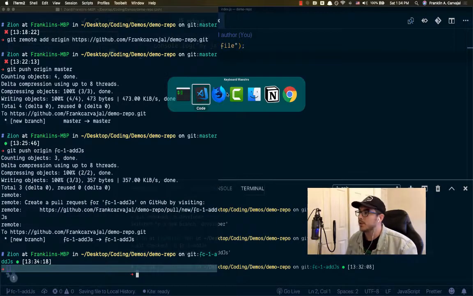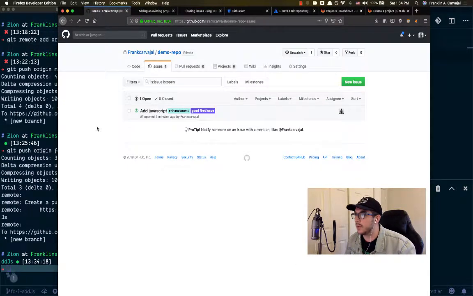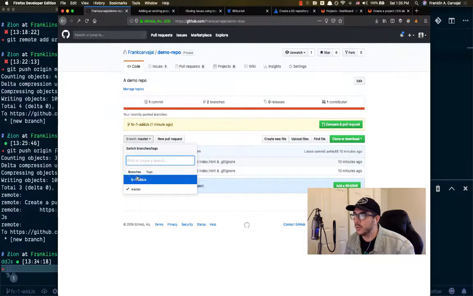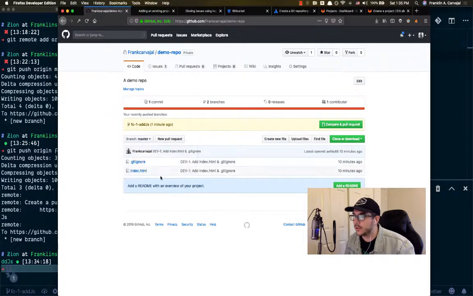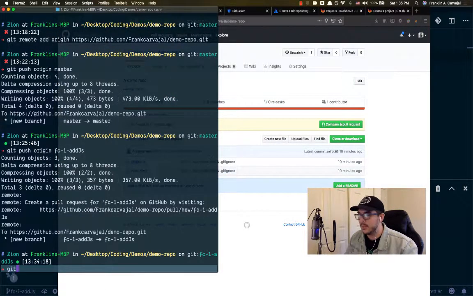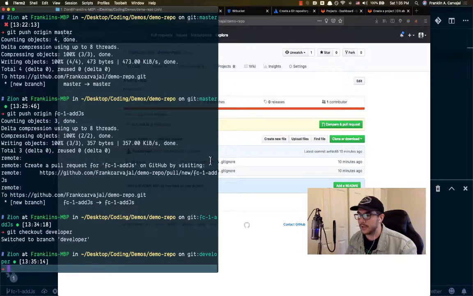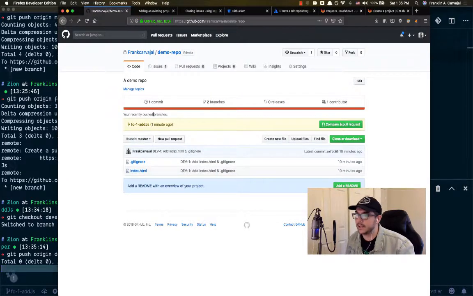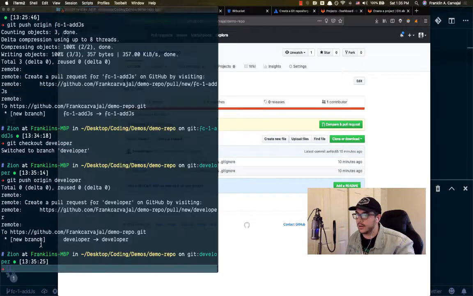All right, so now we actually have pushed a branch that has the updates. If we go back to our actual repository and we click on this, you can see that there's a showing of a branch that was pushed and that there isn't actually a JavaScript file in our repository. That's because we have another branch. And if we made one mistake here, we actually might want to check out back to develop and actually push this as well, or whatever branch our JavaScript issue feature branch is actually coming off of.